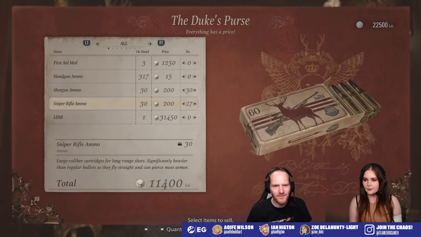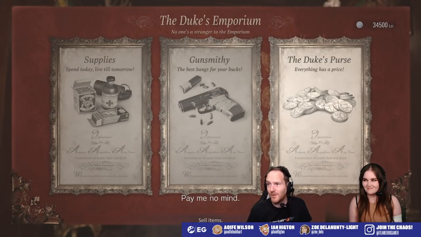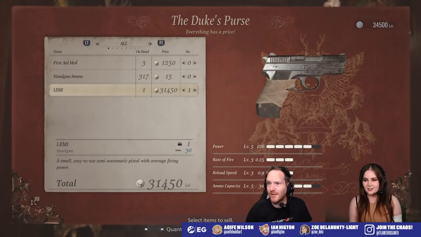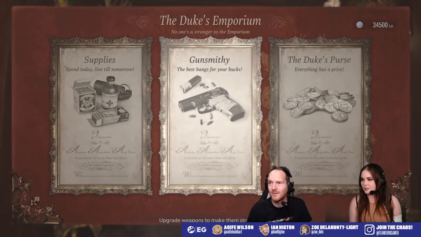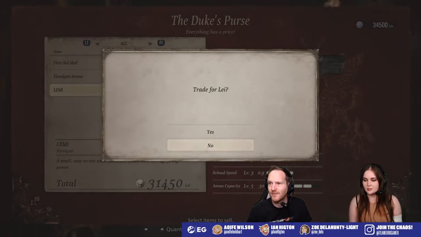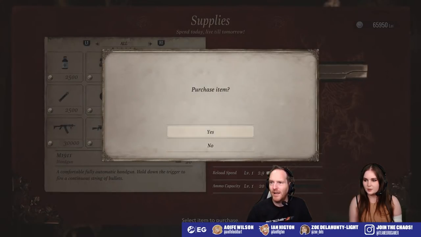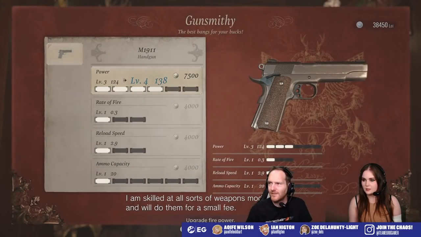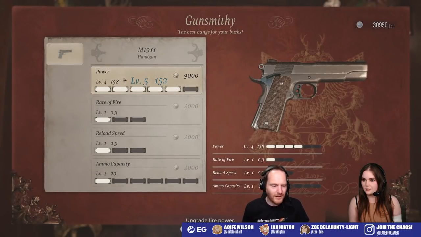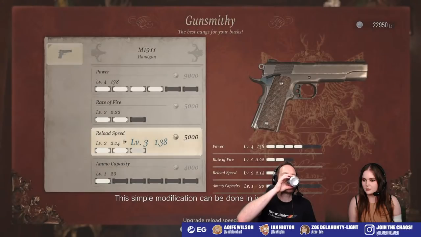I think there are four areas in the castle, so I think you've got two more areas left. So you might be able to fill this gun. It's worth like 60. Oh, you're selling it? Oh yeah, maybe sell it and buy it. Yeah, okay, I'm gonna sell it then. Sorry, Lemmy, you've served me well, but I would like the M now. Bye, Lemmy. Okay. Oh, yeah, you've got plenty of cash for upgrades as well. Yeah. Nice. This simple modification can be done in just a moment.